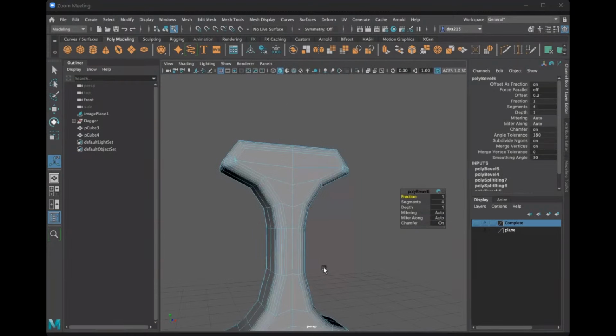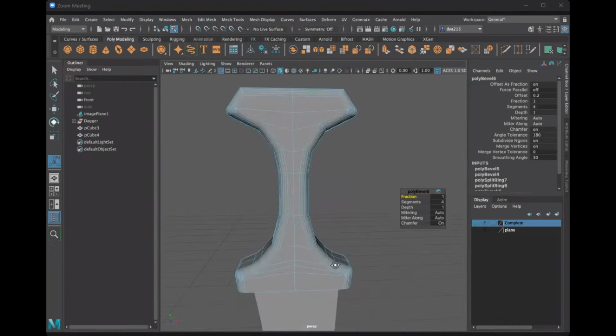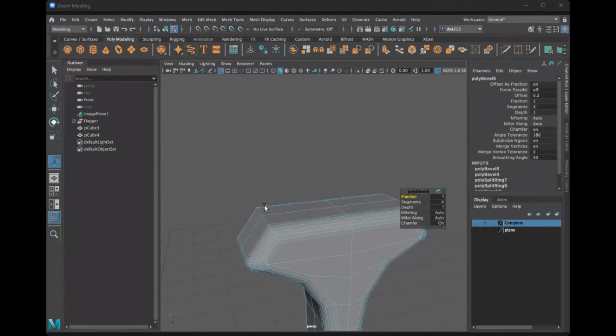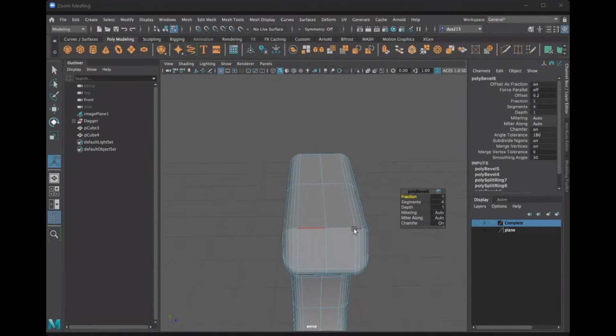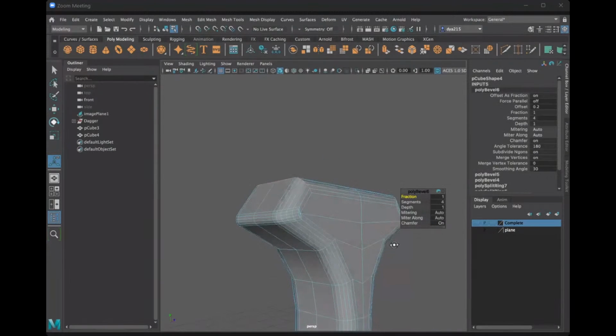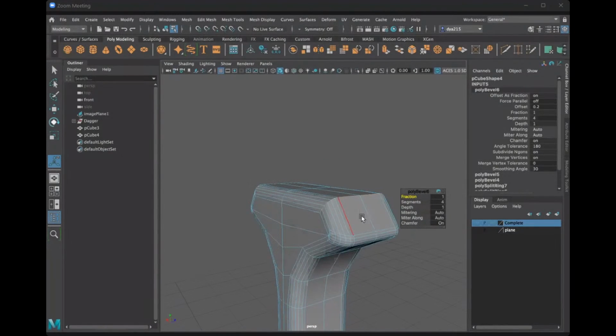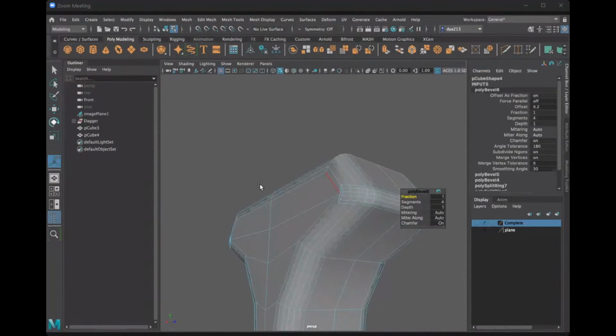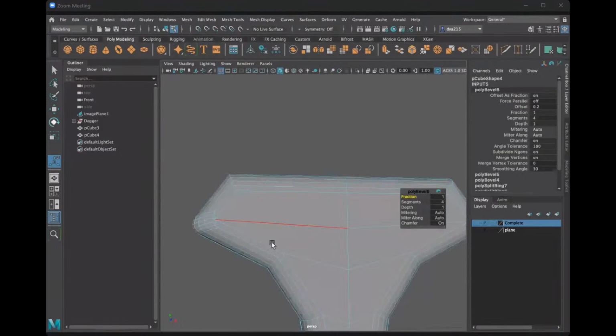Okay, actually, no, I'm not done. Let me select these parts, because again, it doesn't need to be this sharp. So just go around clicking. I'm not going to do this one though, because I think it's flat, so it doesn't need to be done.